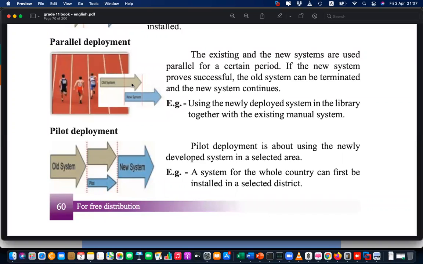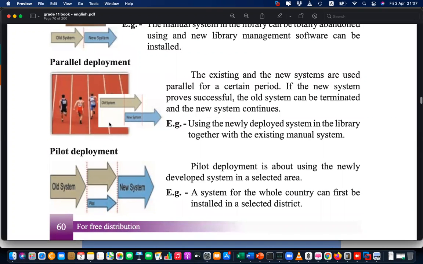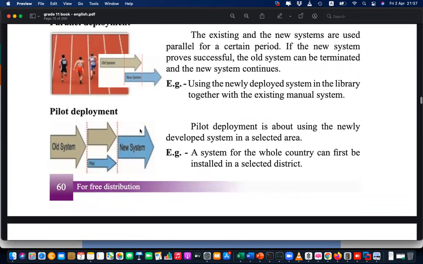This is actually less overhead because the old system is also running, while only a small sample is given the new system as a pilot. That is a smart thing. This is safer and smart because you are testing with a sample. Then if it is successful, you can shift the system, and in this way you will not lose data. It takes some more time because you test the sample and then hand over. But if it is a critical system, like the vaccine case, you have to test a sample, get the result and the rate, and then go to the community.